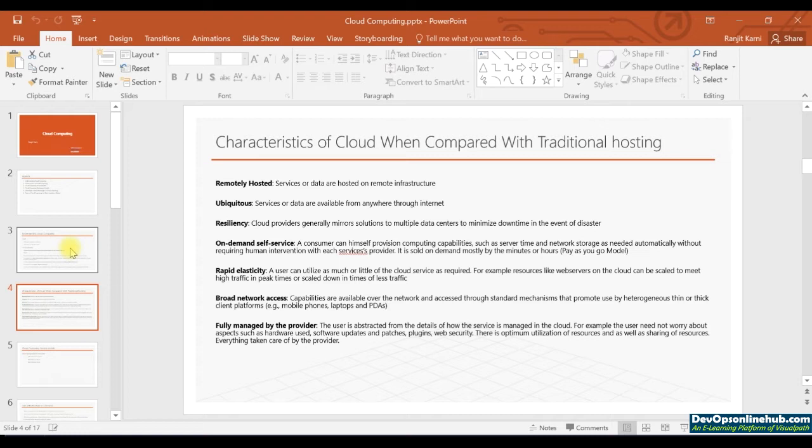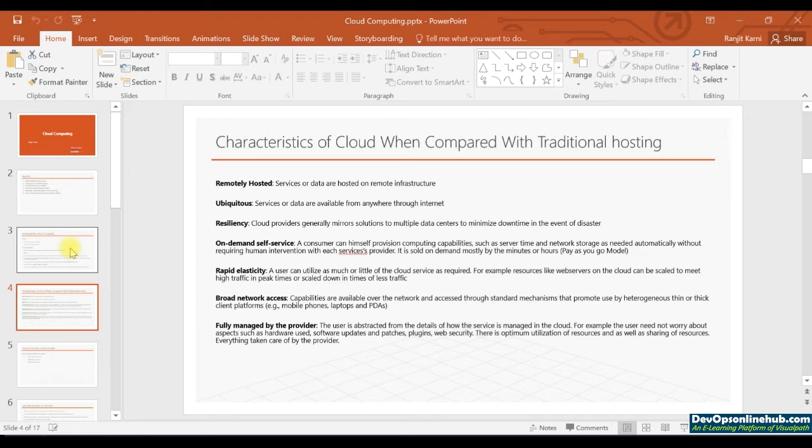As I said in the beginning itself, when I was talking about cloud computing, the maintenance of your infrastructure, the patches, the installations, the upgrades of the hardware, the plugins, the web security, all these things you need not worry about. The provider from whom you are getting the services, it is that provider's responsibility to maintain all these things. So you need not deploy new resources or new team members who have to maintain your infrastructure. No need to worry about all those things. All those things will be maintained by the provider himself.